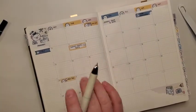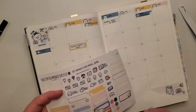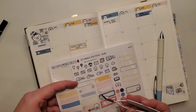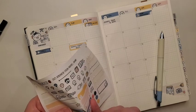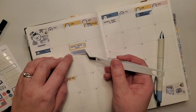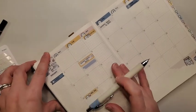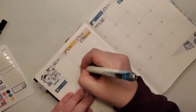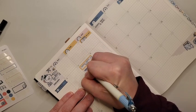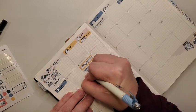All right, and then on the 7th as well, that is going to be, let's see, what color do we want to use? Use this one here. There is an after school program going on at the library. So I will take my son to that after I pick him up from school.